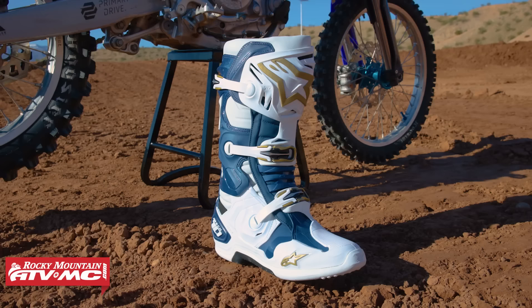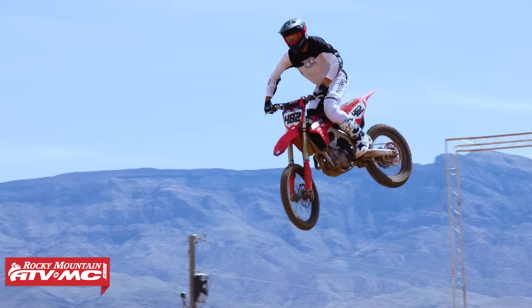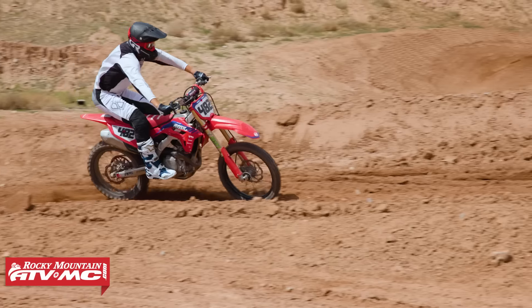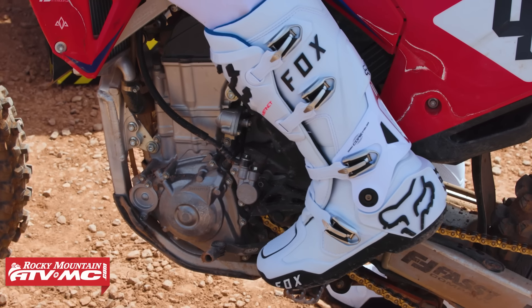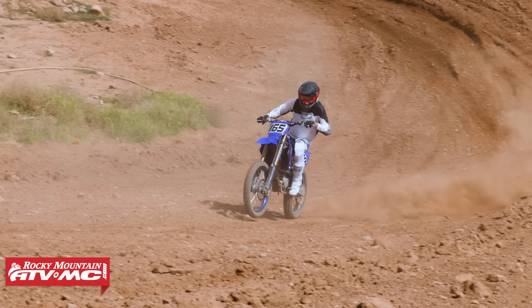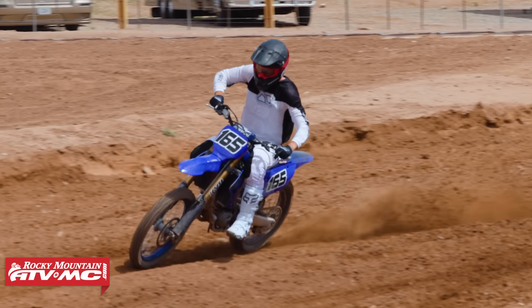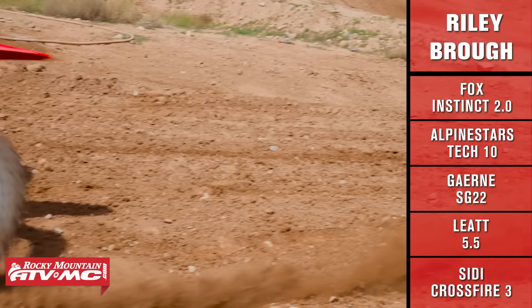Second place: Alpinestars Tech 10. To be honest, when I came into this I wanted to leave this boot off of the podium, but there's a reason why this is the most popular boot out there — tons of ankle support, tons of foot peg feel. The only negative is so much ankle support that it's a little too stiff at times; sitting down for corners, I can't quite get my ankle where I want it. And then first place — it's got to be my winner — the Fox Instinct. Insanely comfortable when you slip it on, just the most comfortable boot I think I've ever put on. Brand new, absolutely no break-in time, great shifting at the top of the toe box, and just super free ankle movement the whole time. The only negative is I still don't really know how well the ankle support holds up over time — it's so soft right out of the box that it may get a little unsupportive as time goes on. But the Fox Instinct is my number one all the way around.